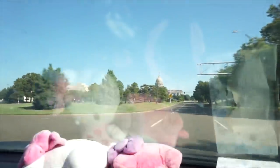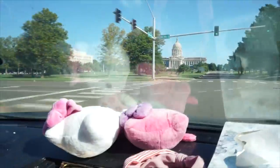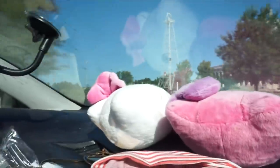And we're approaching the state capitol building, which has a very large green space and a number of different monuments. You can see it on our left. And then up there we have the building, which we will now see. It's really funny, we just passed it, but there's a working oil pump thingy on the property, which is pretty funny. Look, there's some oil things right there, Phillips 66. But yeah, we'll go out and check this place out.